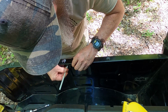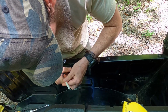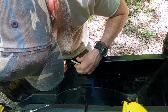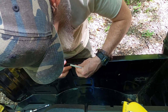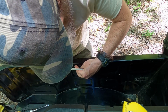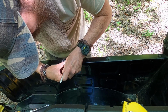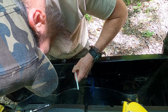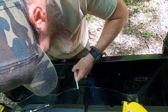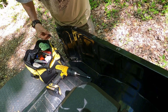Well, that one didn't mark good. Let's try that again. There we go. Now you know where to drill your holes out.